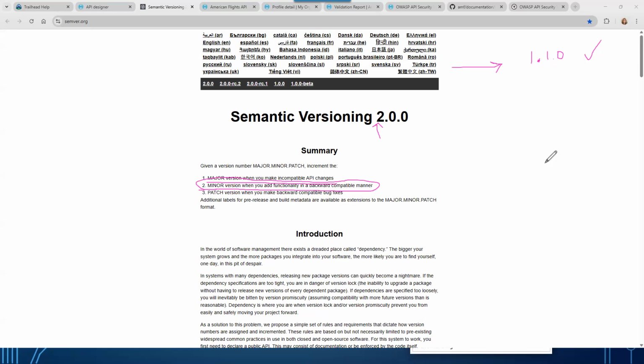However, they may have added a new endpoint or a new feature, maybe a new health check to the API, just something additional. What you're currently using is backwards compatible, but now we're adding new features. So the semantic version number would impact the second position.